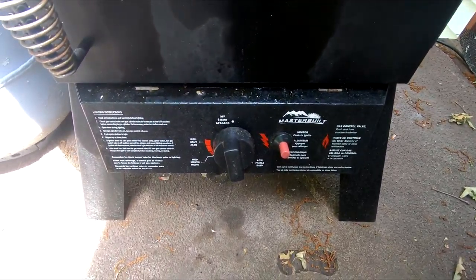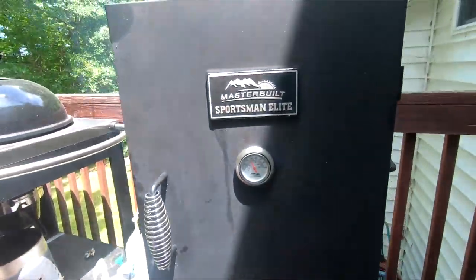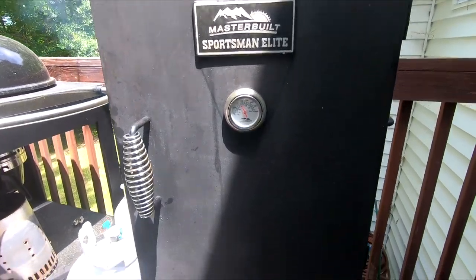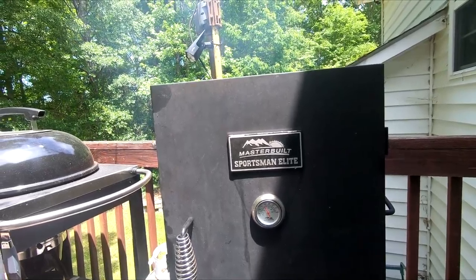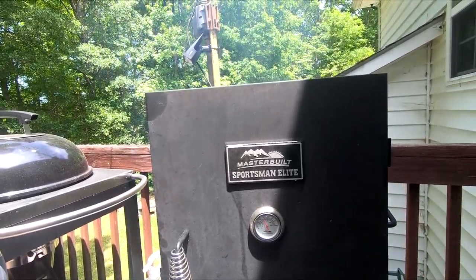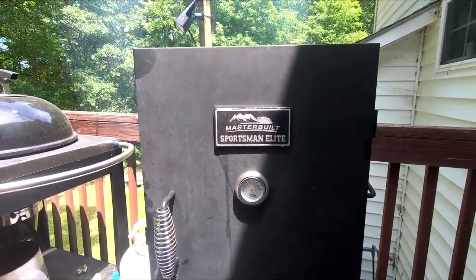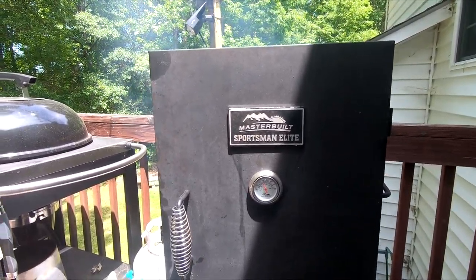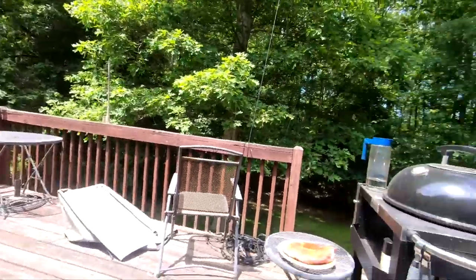But see, it's a gas smoker, right? I got it all the way down low right now. When you put charcoal in it, you're just gonna go real easy on the gas. But you can get that temperature exactly where you want it. A wood smoker, it either gets too high, too low, too smoky, not enough smoke. You put more wood in it, and then it overshoots. I had a bullet smoker, like the cheapest ones you can get. It smoked stuff really good, but it was a real pain in the butt. This thing is just so easy to use.